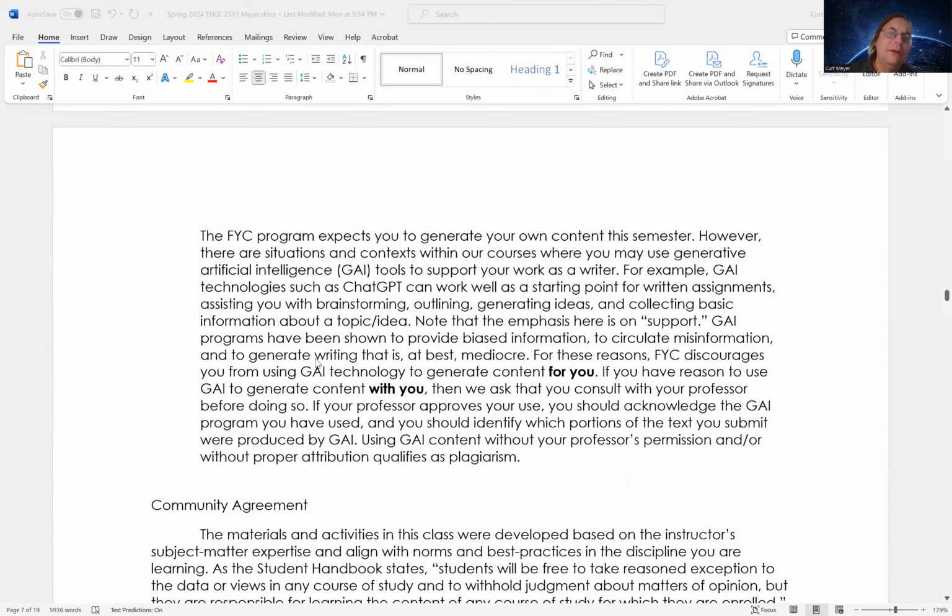I do want to mention AI technology really quick. I am not anti AI technology. It has its place. A good example of that may be, if I'm looking at your reading journal, right, and I note that you have a bunch of comma splices, right?